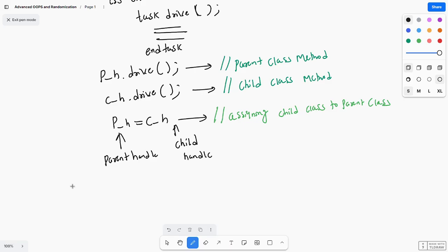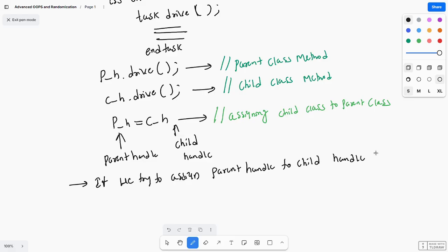So if we try to assign the parent handle to the child handle, we'll get a compilation error.